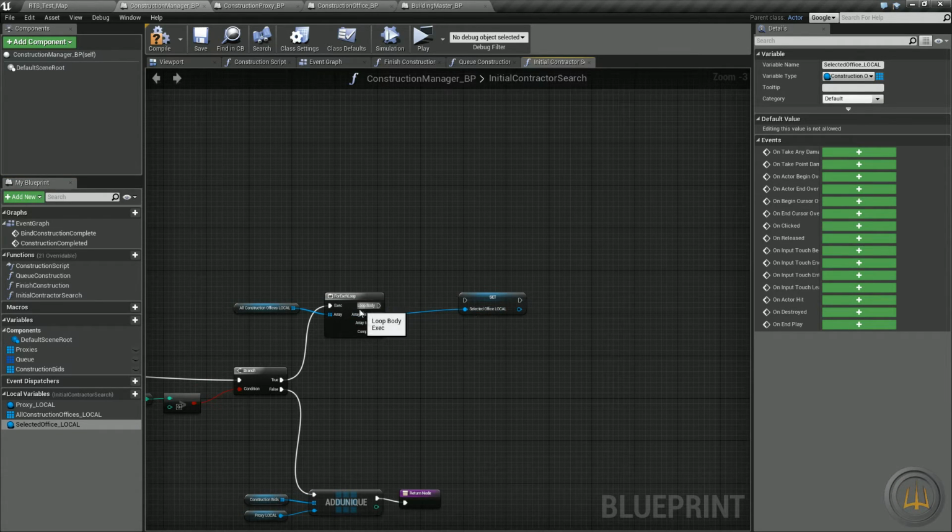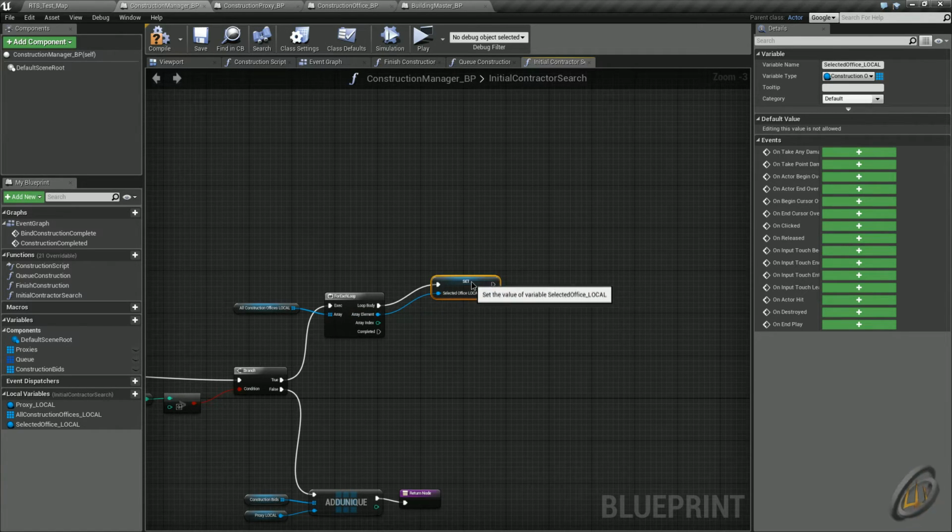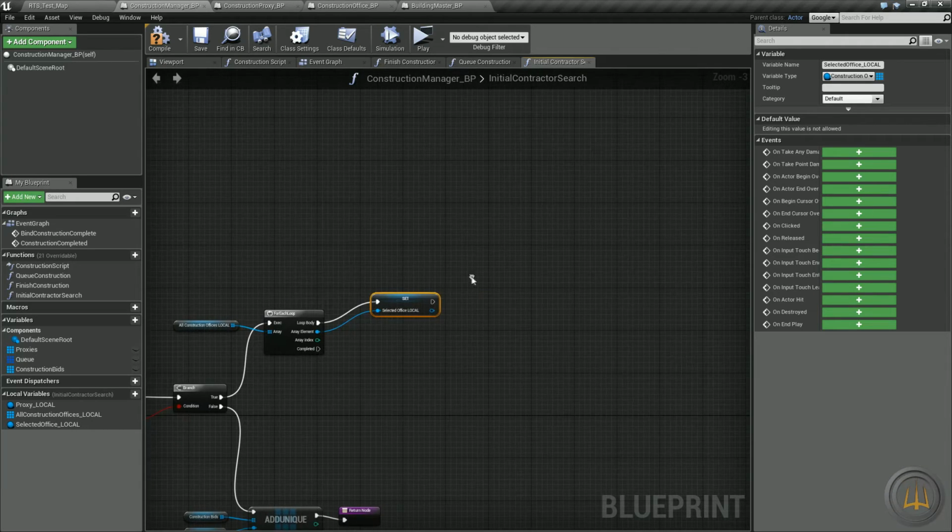This is obviously every office it's going to loop through. It's going to reset this variable to whatever office it's currently at in the cycle, which is fine. That's all we need. We're just going to use this a little bit further up in the branch. So it's just going to make it easier than dragging this pin everywhere and trying to hook it up. So we'll set that to a local variable.